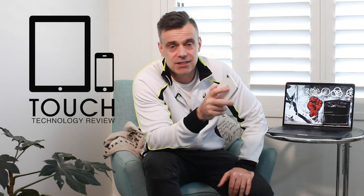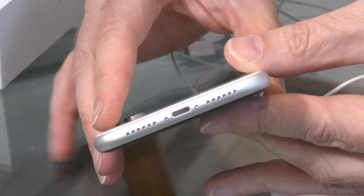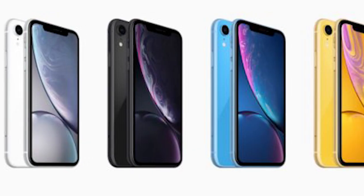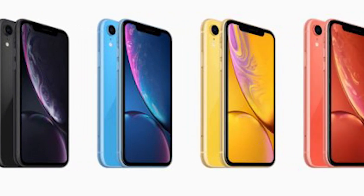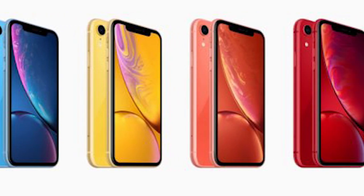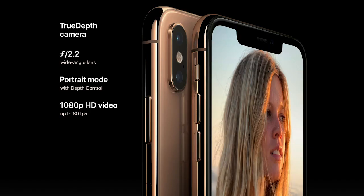There's also a price difference. The XR comes in at around $300 cheaper than the starting price of the XS. So if you're on a budget, the XR is certainly worth considering. Also, the XR has aluminium edges as opposed to metal and has different color options available on the glass back. So if you're looking for some variety in terms of your color choices, the XR is certainly an option for you. If you look on the back of the XR, you'll notice there's only one lens as opposed to the twin lens setup that you'll find on the XS and XS Max.